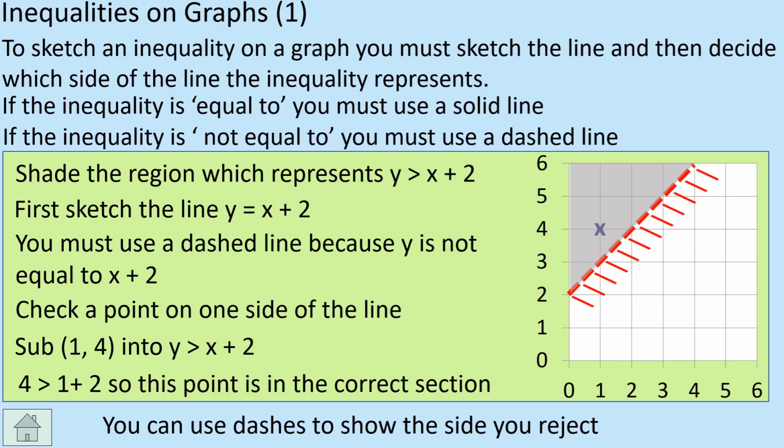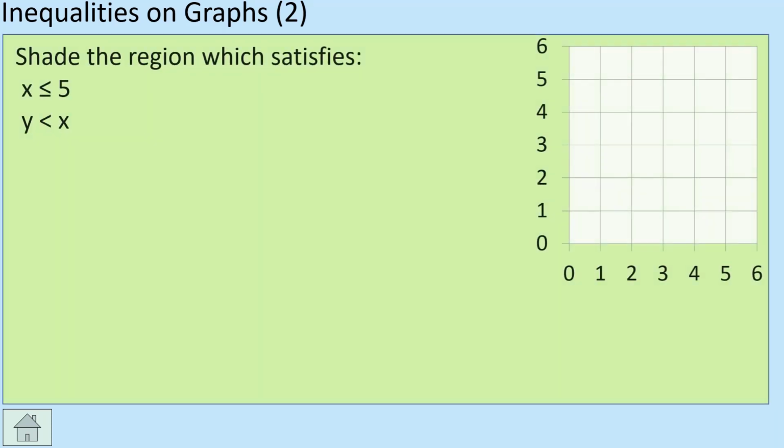You know, I'm sure you want to go away and practice some of those. Please do. But we're going to look at one where it asks you to shade a region where it satisfies more than one inequality. Well, the process is exactly the same. We've just got to do it twice in this particular case. And it might be that you have one that's 3, 3, 3, basically on the same graph. But again, same kind of thing. We're just going to plot all of them first and then see what happens.